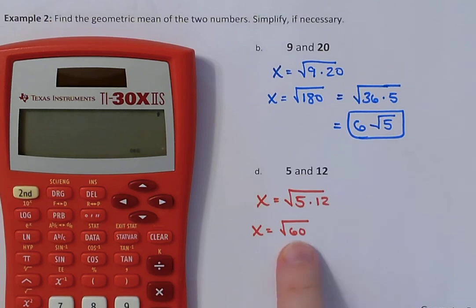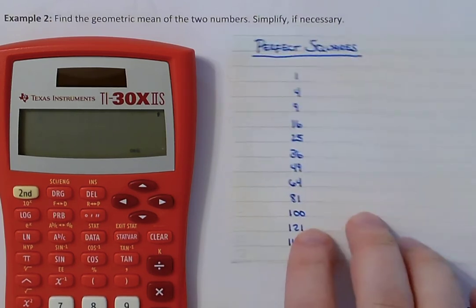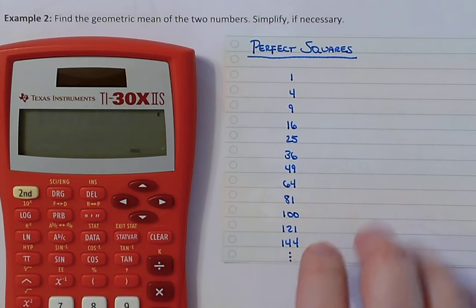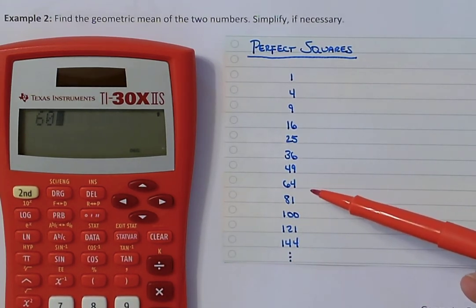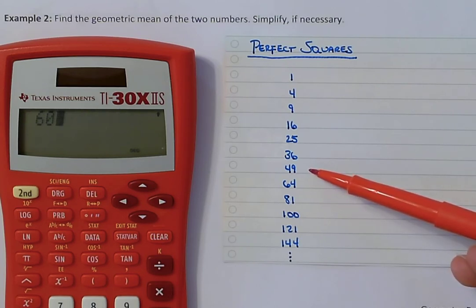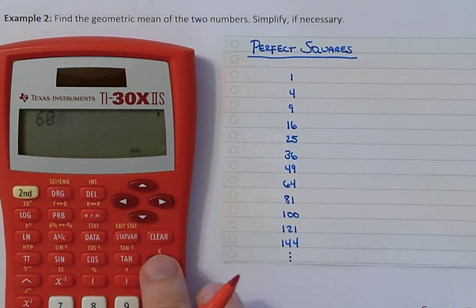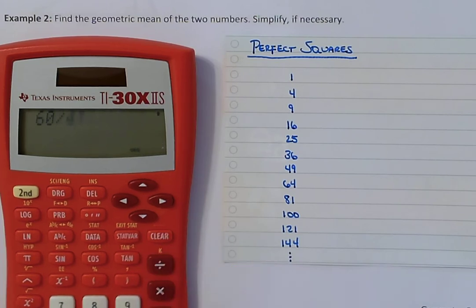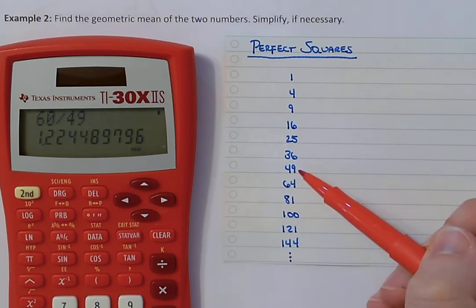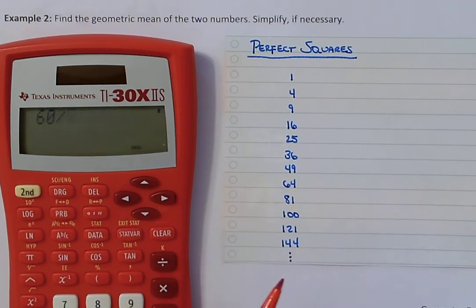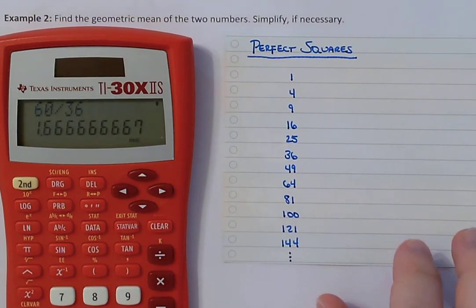So 60 is our number. We need to figure out what is the largest perfect square that goes into 60. Keeping 60 in mind, we're going to go to the first number that's less than 60, which is 49. Reason would state that it's not going to divide in evenly, but if I did 60 divided by 49, we get 1.2. If we continue on down the list, 60 divided by 36 is going to give me 1.6, so that doesn't work.